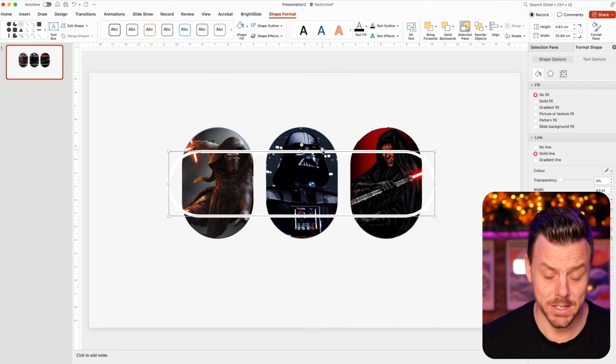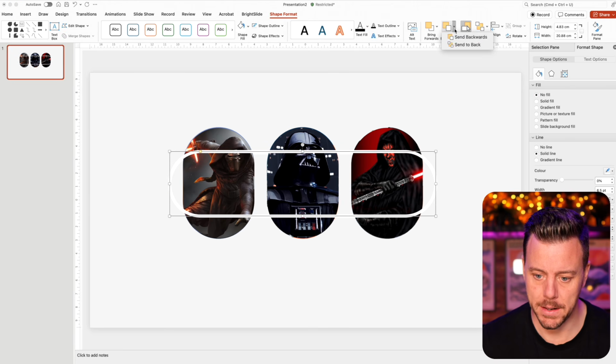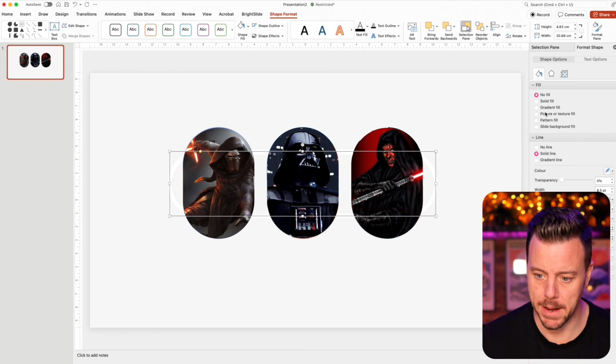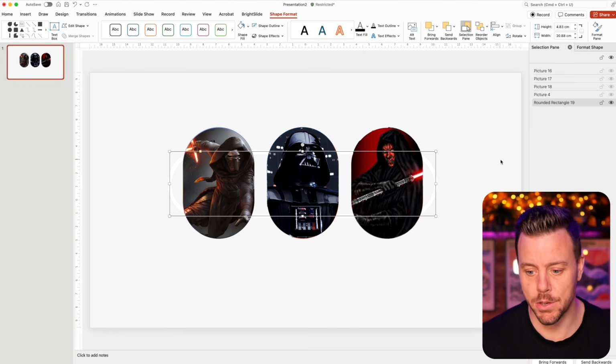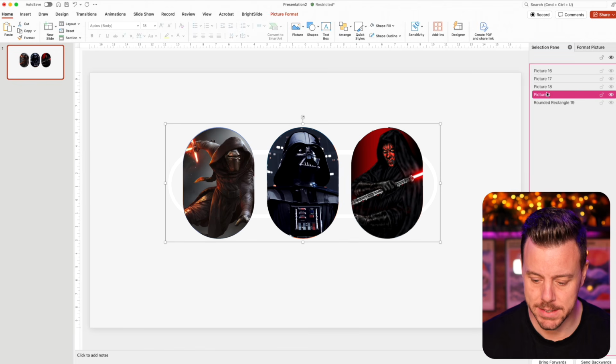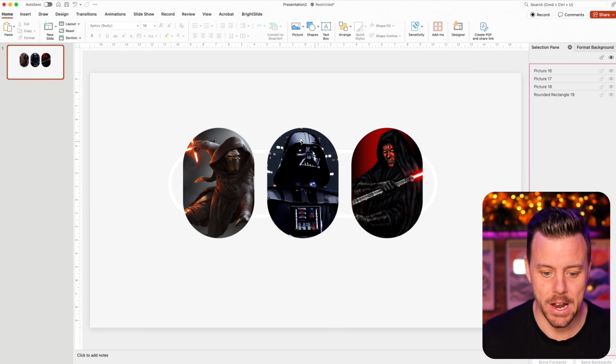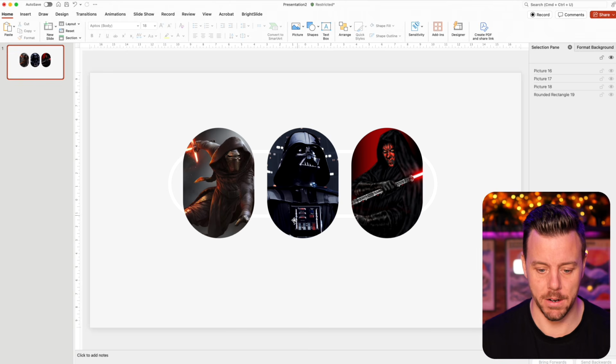And then we will select this because we want this behind everything. I'm going to come up here and I'm going to say send to back. So that's at the back. So the last thing we want to do is, well, we've recreated the image, which is great. The original one is still there. So what I'll do is I'll select that and I'll just delete it. So now we have this newly created image in here ready to go.